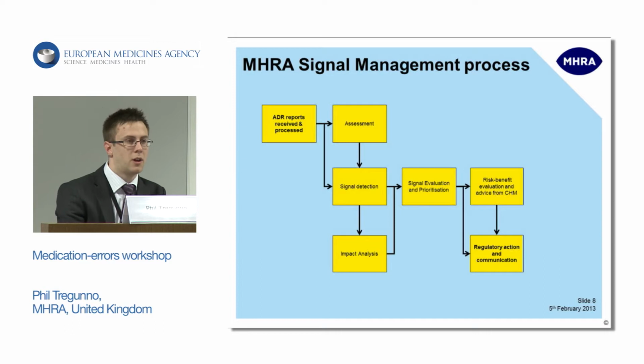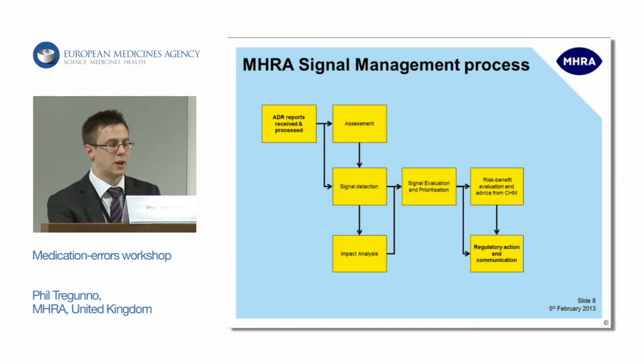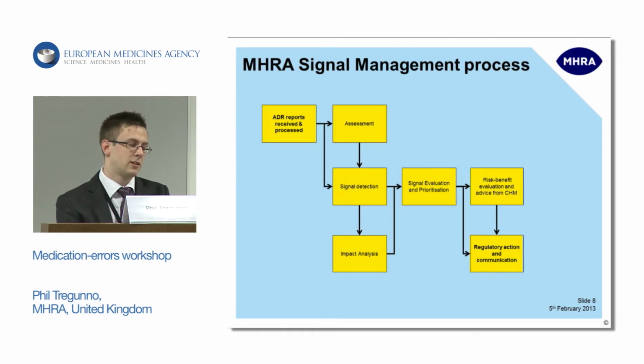I'm now going to go into a few slides on the overview of an example of a signal management process for detection of new safety issues. So going through the MHRA's signal evaluation process, there are a number of steps that you can see at the start around receipt, collection, and processing of all cases. And really, those are, as I've mentioned, aimed at minimizing the amount of data entry, making best use of automated systems, to enable us to focus our attentions on the analysis and signal detection steps.